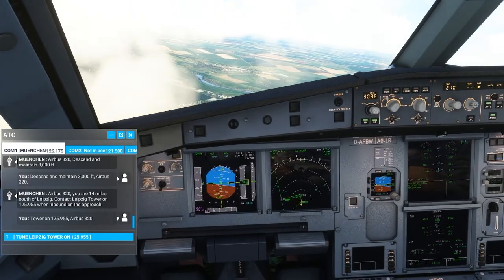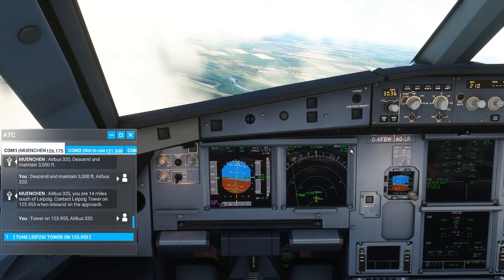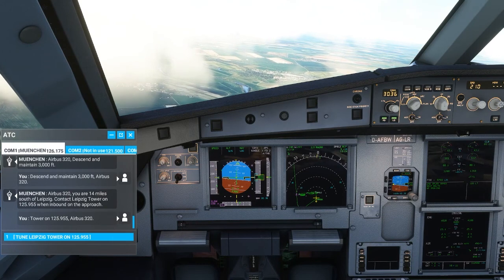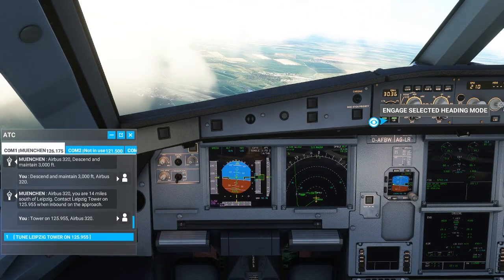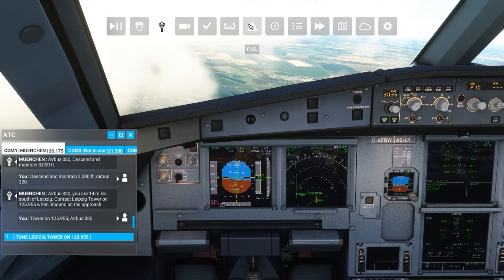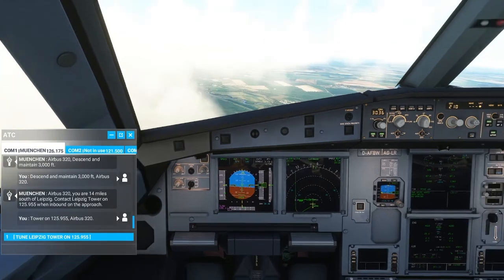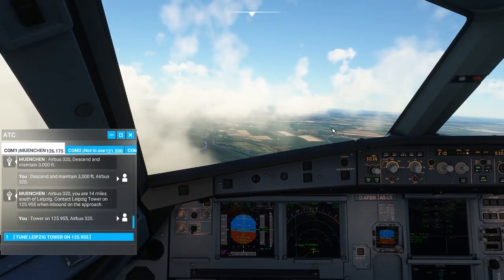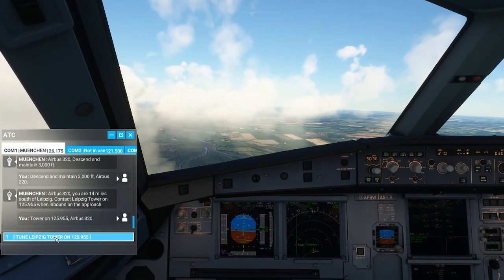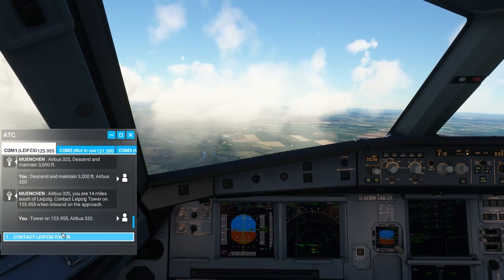Okay. So now that we are here, let's just fly it like this. Going to tune in the tower.